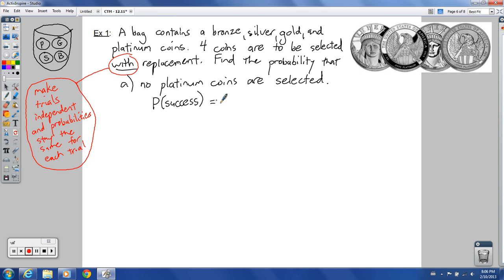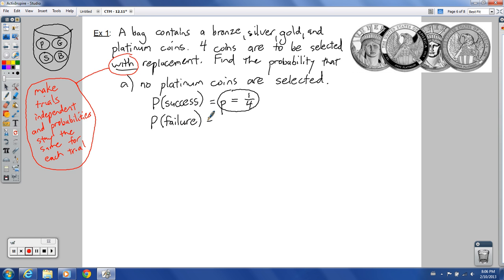So this we represent with lowercase p, just with this kind of binomial probability problem. And so that is 1 out of 4. We have to determine that. That would be success, pulling the platinum coin out of there. So let's circle that. That's pretty important. That's something we're going to use as we solve this problem.